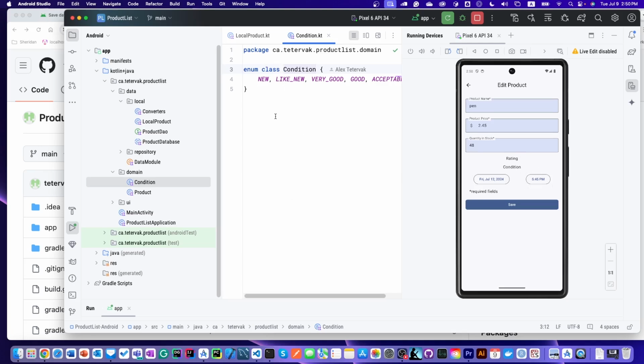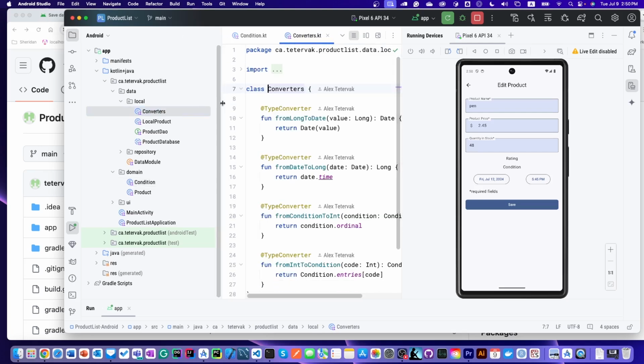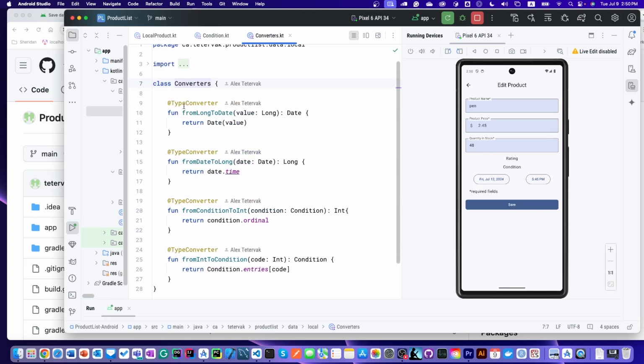Since I'm using types that are not standard, I need to provide converters. Converters are applied automatically, type converter. You need to create a class with functions that convert between something understandable by the database and the type that you provide. Right? So, for example, I want to store date as type long, because long is understood by the database.